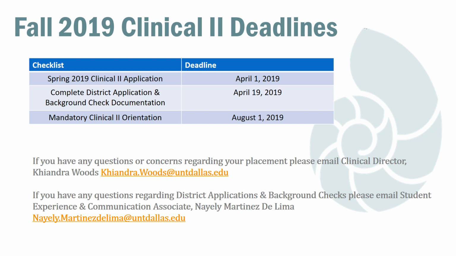Below you can see a Fall 2019 Clinical 2 deadlines checklist. Please be sure to submit your application via TK20 by April 1st. Complete your district application and background check documentation by April 19th. And once cleared for Clinical 2, attend a mandatory Clinical 2 orientation that will take place on August 1st. If you have any questions or concerns regarding your placement, please email our Clinical Director, Keandra Woods. If you have any questions regarding district applications and background checks, please email me directly. Thank you.